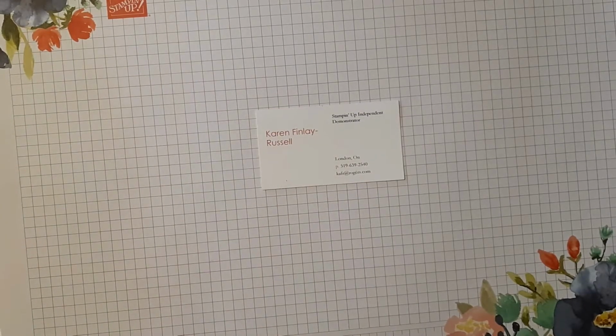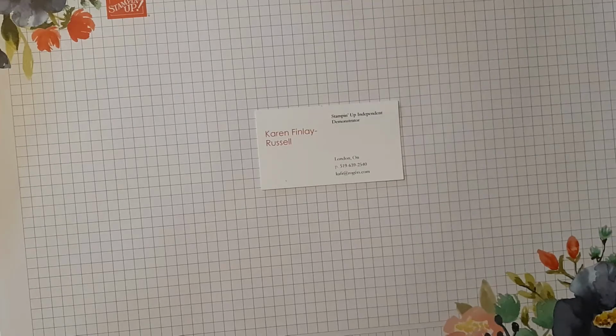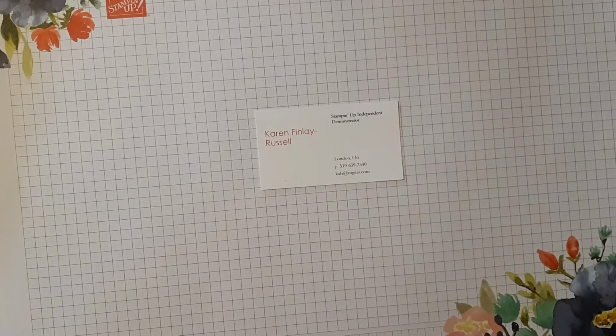Today I'd like to share with you a project that I'm currently working on. It is a mini album that I originally saw at a virtual Stampin' Up workshop that I attended. It was demonstrated by Shelli Gardner, who was one of the original founders of Stampin' Up.